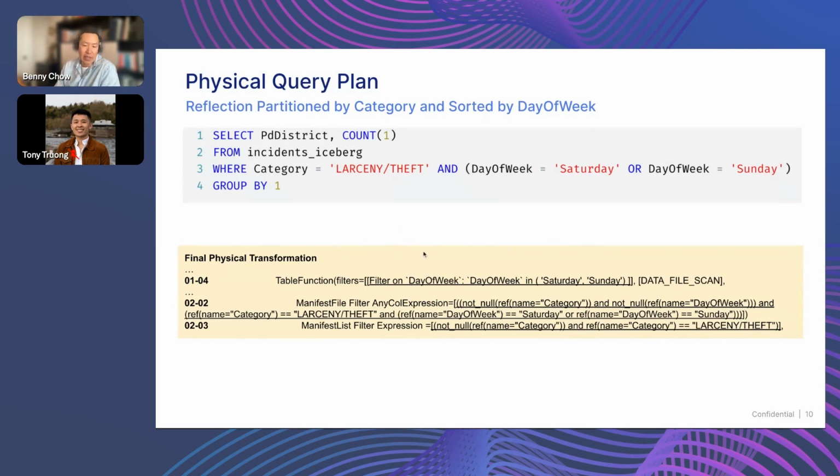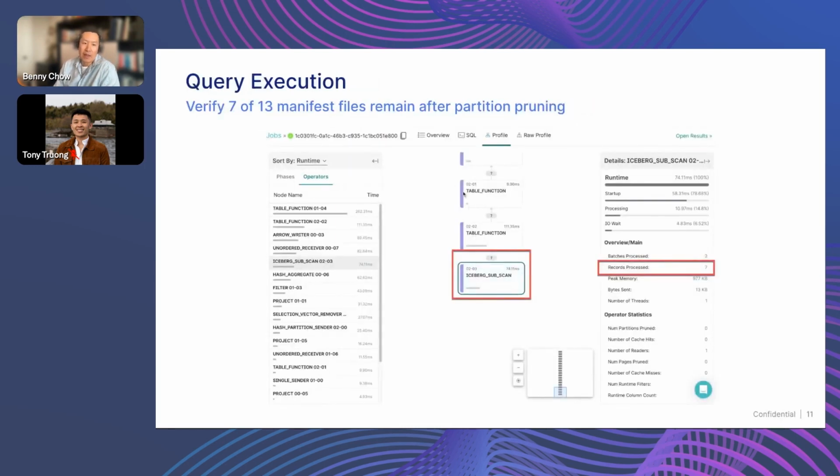So let's take a look at how this looks inside the actual execution plan. So this is a screenshot from Dremio's query profile analyzer, right? And these are the actual number of records coming out of each operator, right? And so for the Iceberg manifest list file scan, you can see that 7 records come out for this query, right?